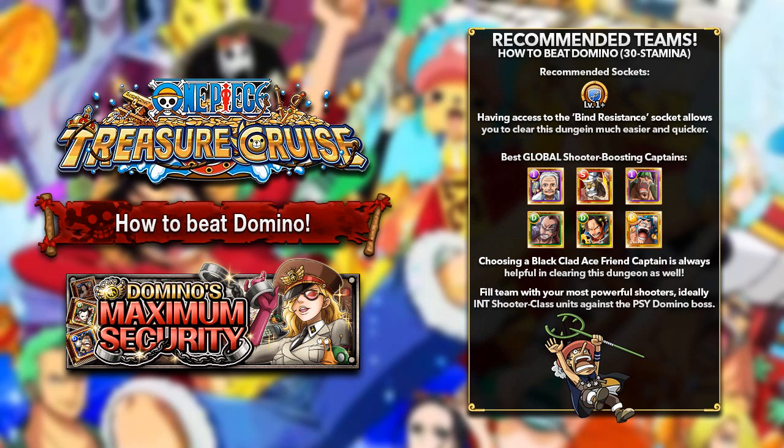Let's go over some recommended units that you should bring into this dungeon. First off, definitely bring a team that has at least level 1 bind resistant sockets. This allows you to clear the dungeon a little bit easier. Level 2 anti-bind would be the most ideal, so that every 2 turns when Domino attacks, you don't get hit by her effect where she'll lock a random unit on your team for 2 turns. So having that would be the most ideal situation.